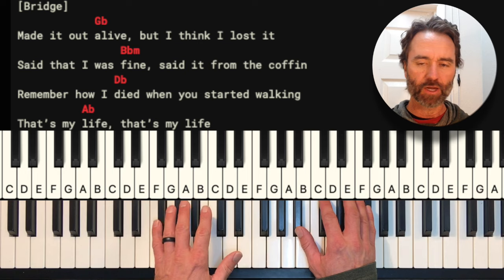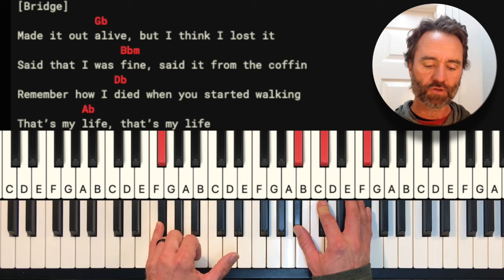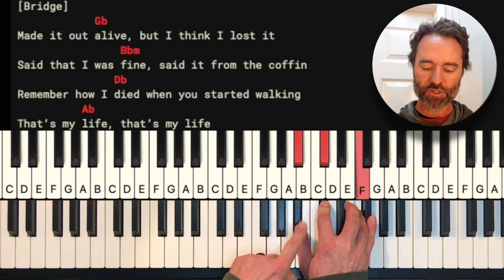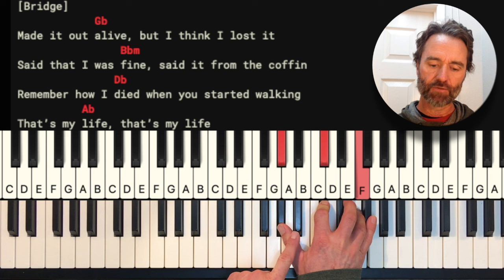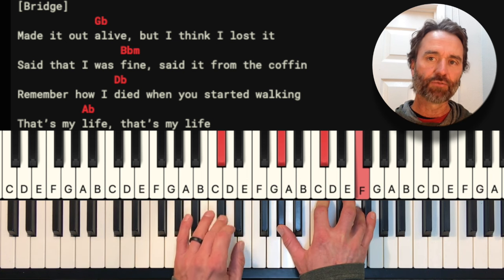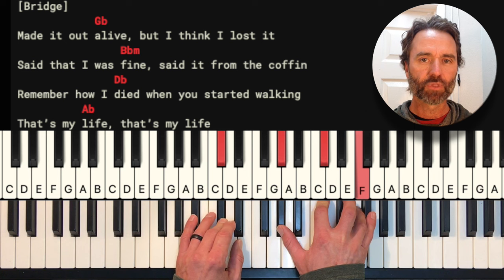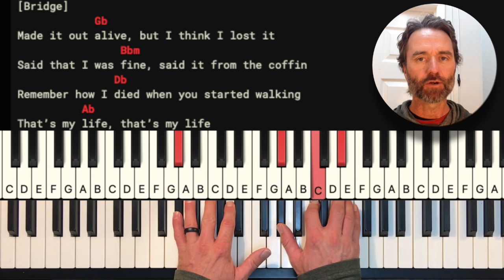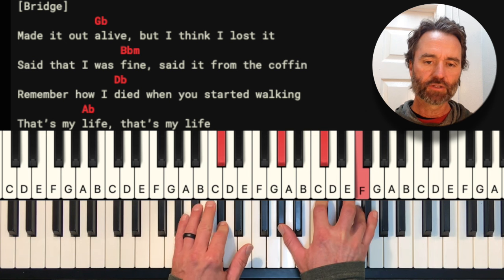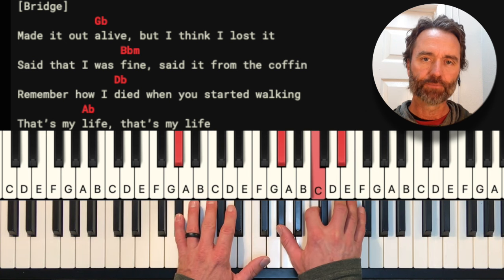Now I mentioned there's a fourth chord, it comes in the bridge. It is a D flat chord, and it comes off of a B flat chord. So the chord progression there is G flat, B flat, and then we're gonna go to a D flat. Now to do that, we're just gonna lower this thumb down to the A flat. So A flat, D flat, F, and we're gonna play this D flat in our left hand right up here. And then it'll go from there to an A flat chord. So the bridge chord progression: G flat, B flat minor, D flat, A flat. All right, those are the chords for this song, not too hard.